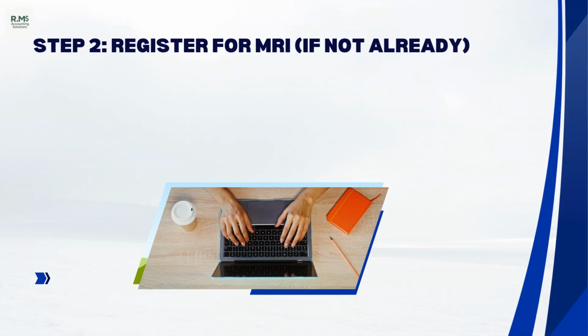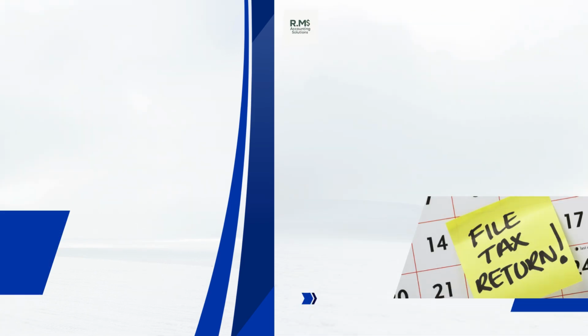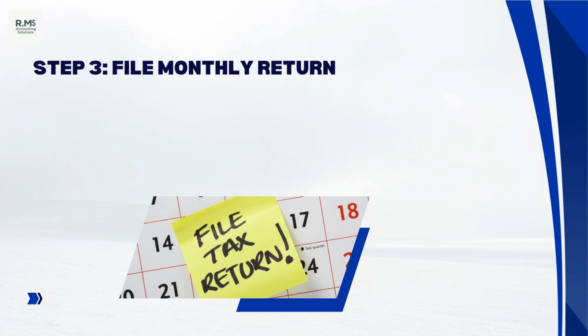Step 2, register for MRI if you have not done so. If you haven't already registered, log into your iTax and add monthly rental income as a tax obligation. You don't need to open a company. Individuals can register too. I have linked a step-by-step video tutorial in the description and at the top of your screen.